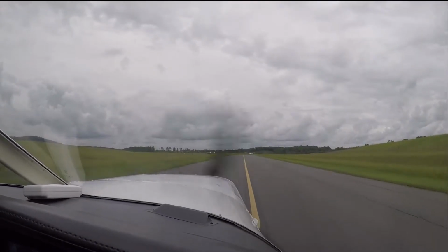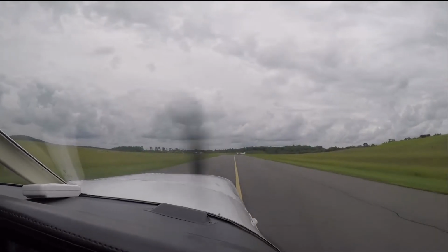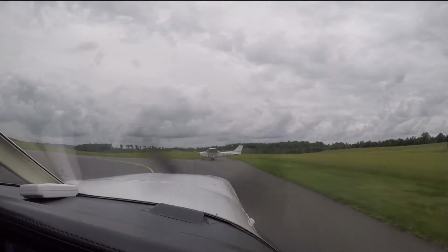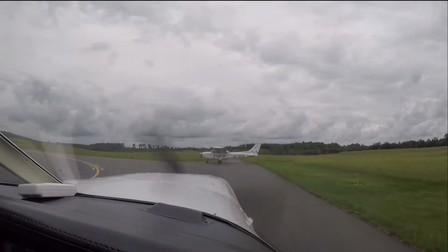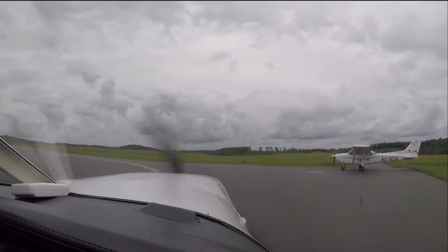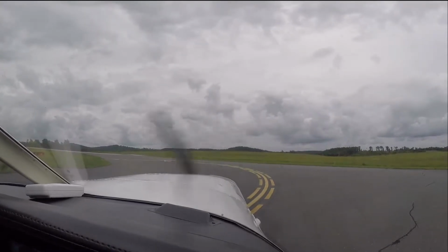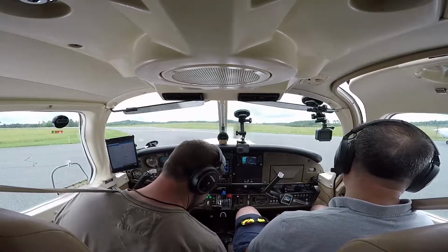Skyhawk 705 Lima Uniform, fly runway heading, runway 4, cleared for takeoff. I tell some of my ship partners too that it's important to note what this flight school is doing. It's not my main decision maker, but if I'm out here and they're out here, sometimes I feel a little more content, because their safety margins are huge. But some of my new guys, I tell them, hey, if you're going up flying and every single aircraft they have is parked or put in a hangar, yeah, you need to rethink your decision. I do that too.